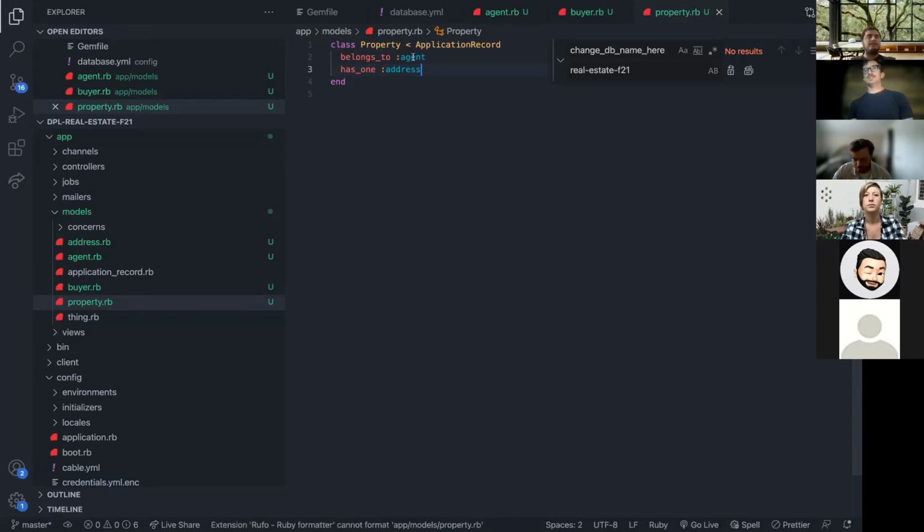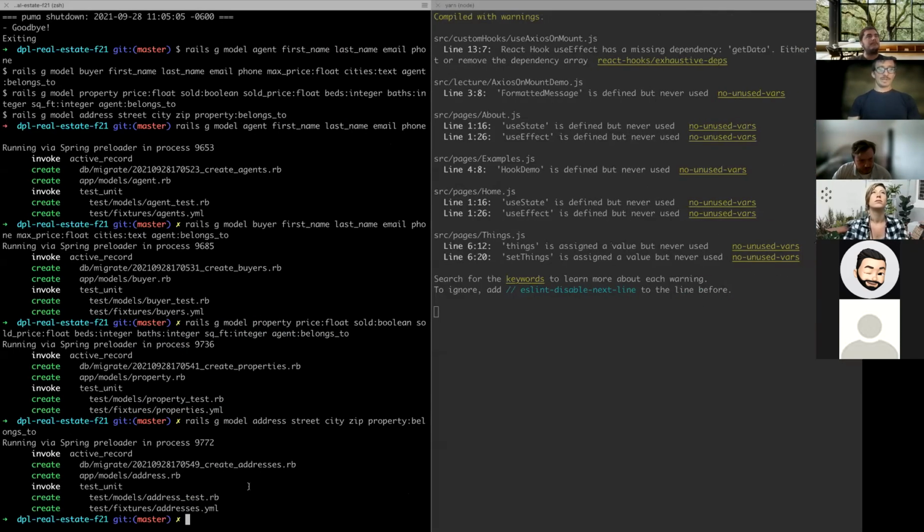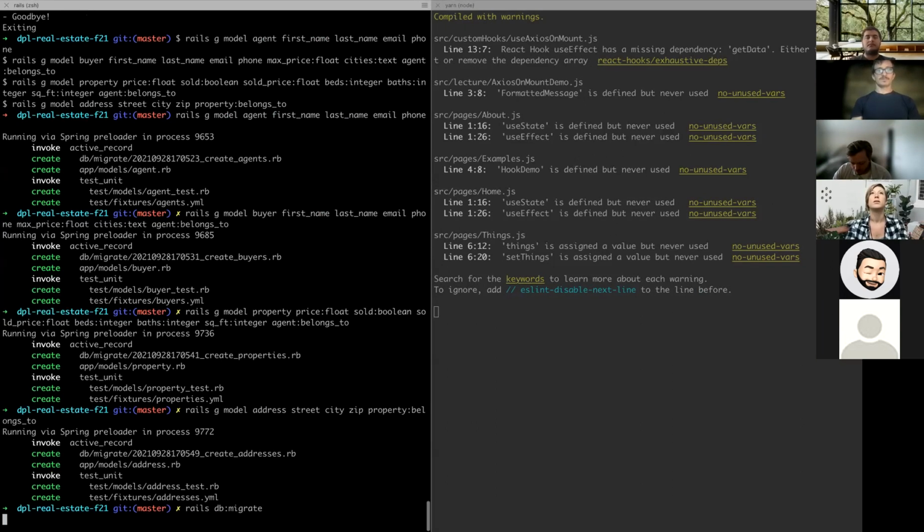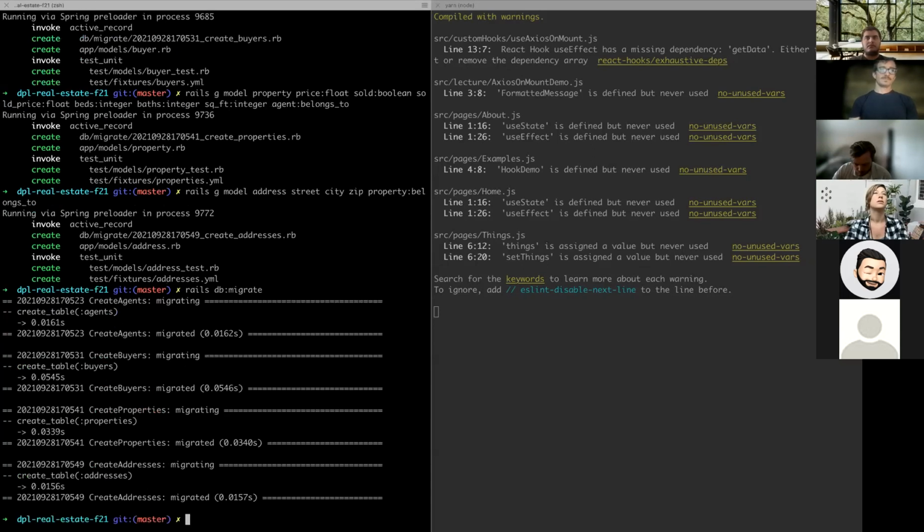Belongs to agent, agent singular because it's one agent. All right. So now that we have that, we can do a Rails db migrate.